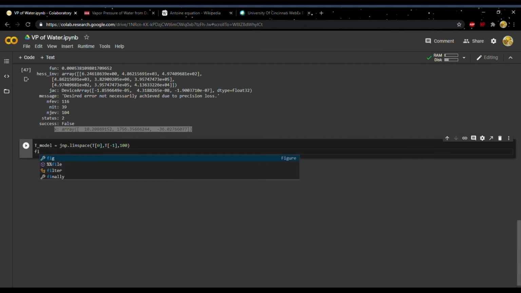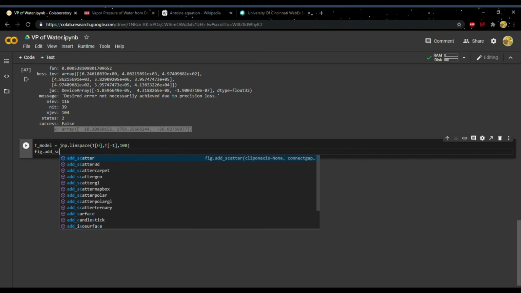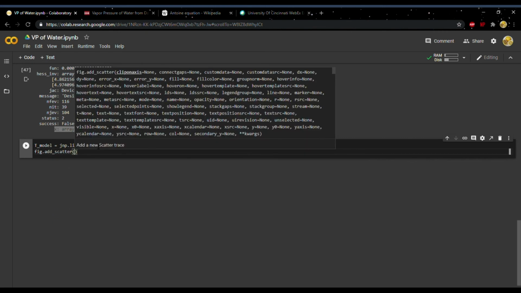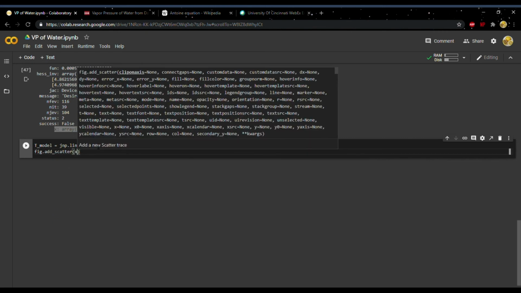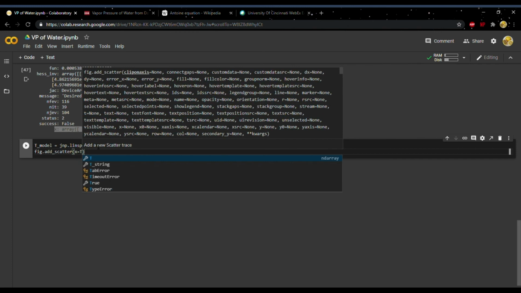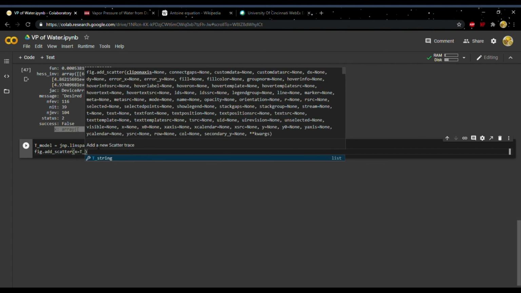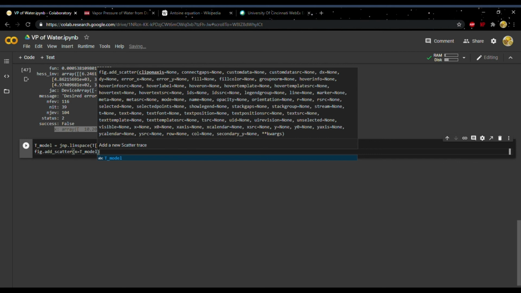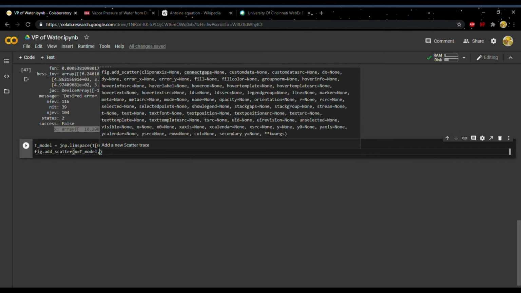We're going to add a scatter plot again. X is still going to be equal to our t, but it's t model because we're using our modeled Antoine equation.